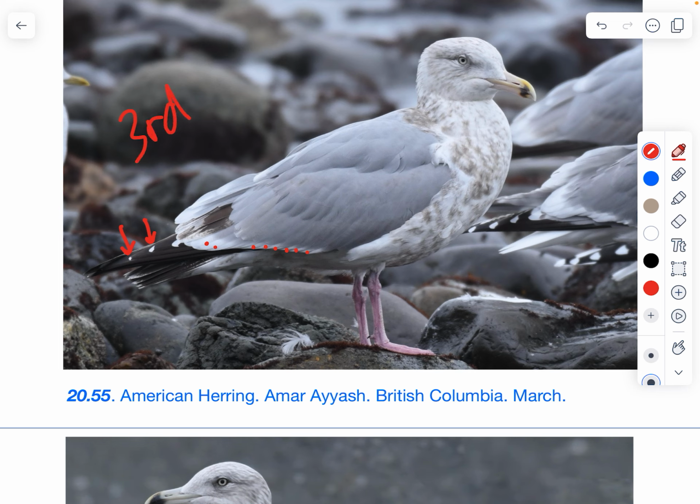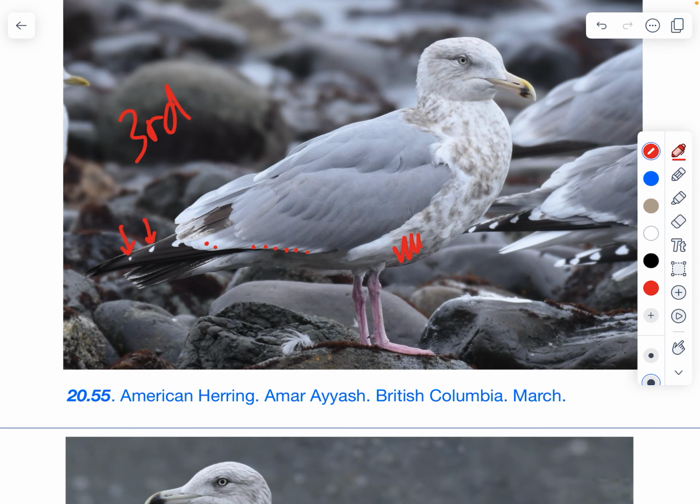And third cycles tend to pull to adult. Second cycles very often tend to pull towards first cycle. So that's generally how we teach fourth cycle gulls. You're comparing: second cycles are overall more brown. Their greater coverts, their tertials perhaps, resemble more of a first cycle appearance. And third cycles, especially later in the non-breeding season, look more and more adult-like.